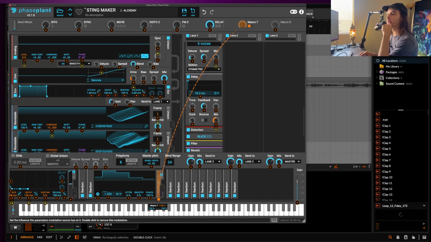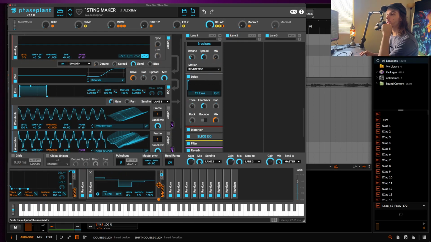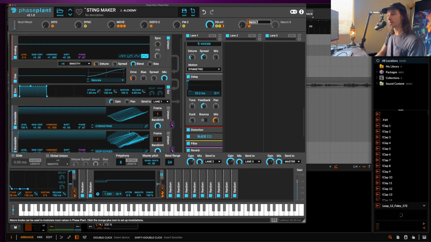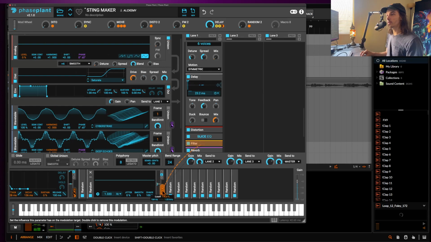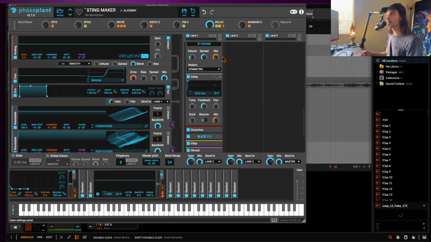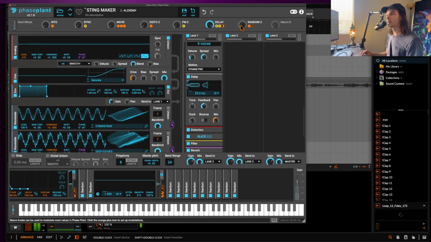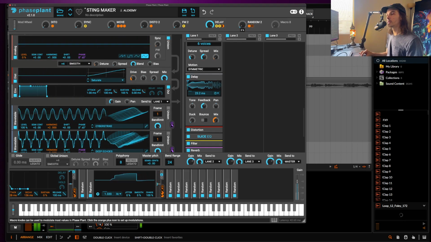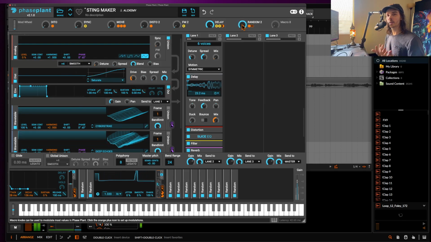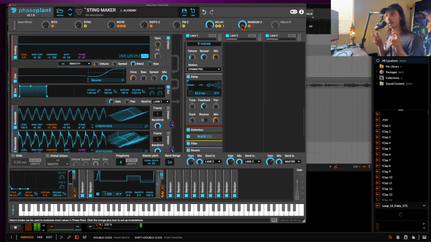I know that doesn't make sense, but I can set this to off, and now anytime I change this, we're going to say random 2. Unless this is turned on, whatever effects these are being sent to are not even going to trigger. But you see how that gives us more control over shaping the random sounds.